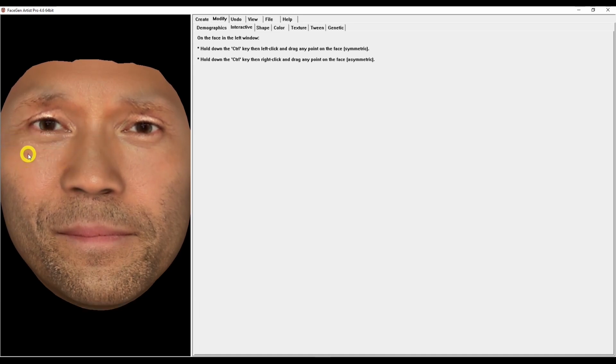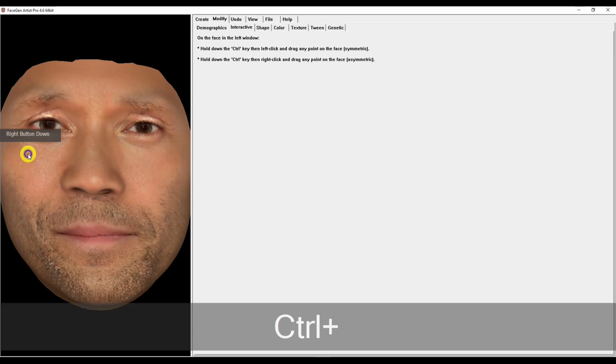If I did the same now, Control key, but with the right mouse button, it starts to be asymmetrical, which means you're not going to get the same symmetry. It's going to be asymmetrical, and you can experiment with that. Now, I don't like this version, but if you want to play around with it, that's fine. I like to have more control. I don't like the way this is being done here. I like to have more control over specific portions of the face. So again, if you want to experiment with that, go ahead, have fun, see what you like, and then keep that change if you like it.